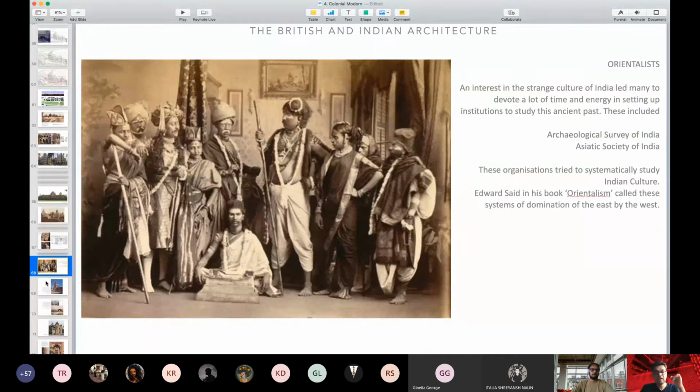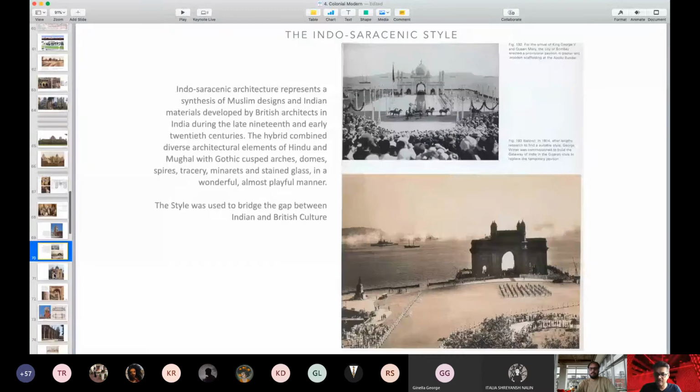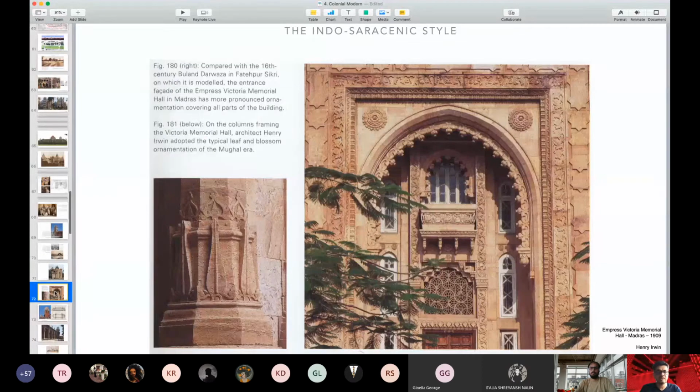So this group of people is also building architecture. There's an architecture here that is trying to evolve a neat amalgamation between the East and the West, using plan forms from the West and overlaying them with craftsmanship and details from India. This ends up being called the Indo-Saracenic style. And it is representative of the need to evolve a unique Indian identity that is an amalgamation of both the East and the West. The Gateway of India is, of course, one famous example in Bombay. There are buildings built all over the country that are trying to do this. This is the gateway to the Victoria Memorial Hall in Chennai, I think.